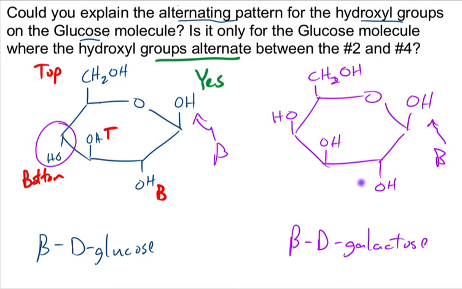And what you would see is that every time the pattern of the hydroxy groups changes, you have a different sugar. So again, yes, this alternating pattern is what defines glucose. This alternating pattern is what allows D-glucose to be metabolized in the body for energy production through glycolysis, which helps feed into the citric acid cycle and then the production of ATP in the mitochondria ultimately.